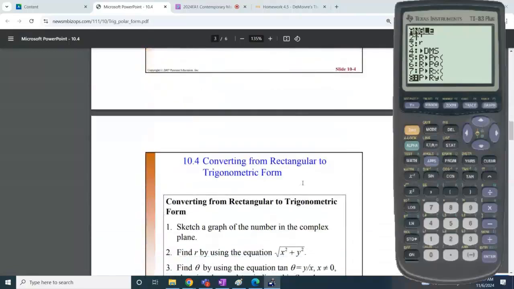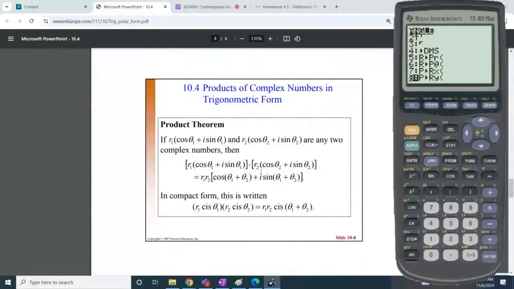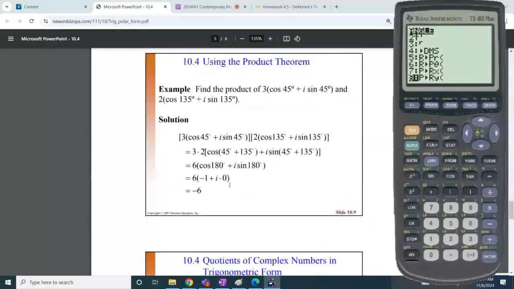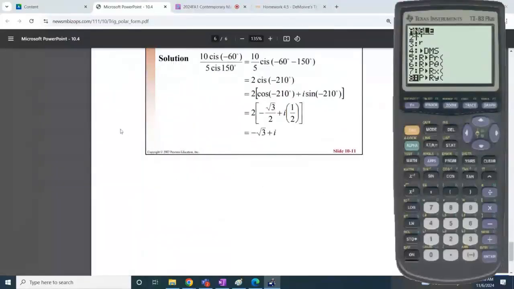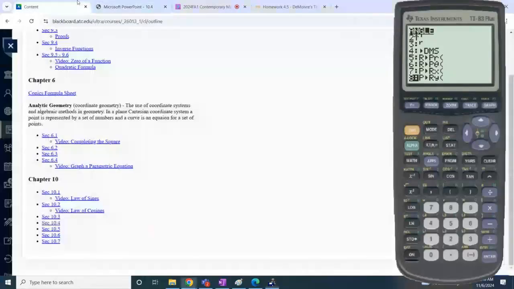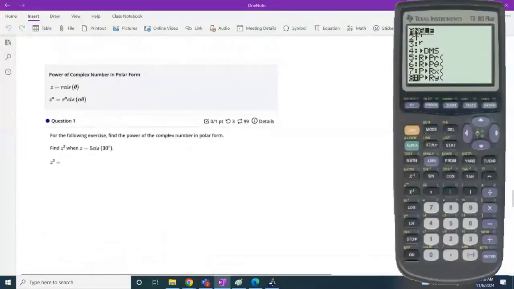The last time we met, we took a look at a couple of formulas to multiply complex numbers in trig form. We also took a look at the formula to divide complex numbers in polar form. Today we're going to go a little bit further than the last section, and we're going to raise complex numbers in trig form to powers. All right. And we're going to introduce something called De Moivre's theorem. Right, so just going into the problems themselves.